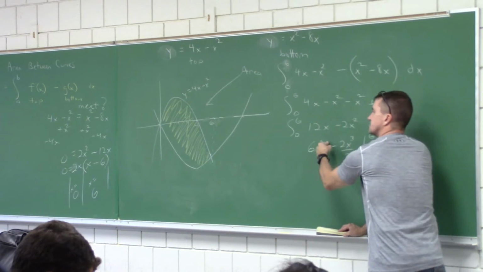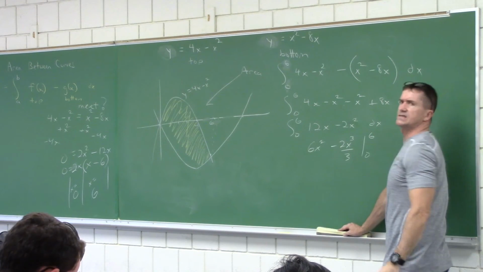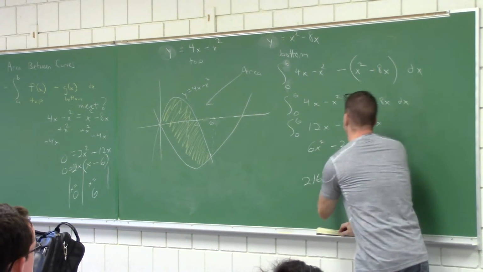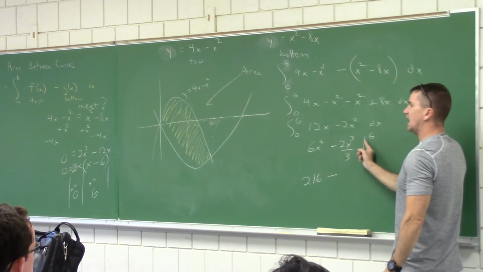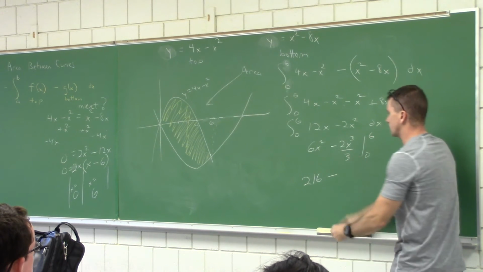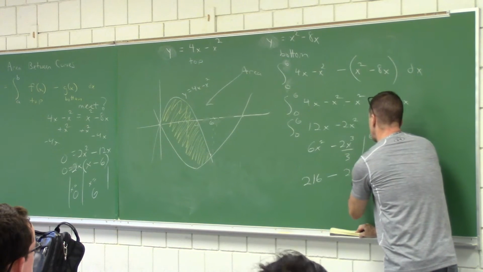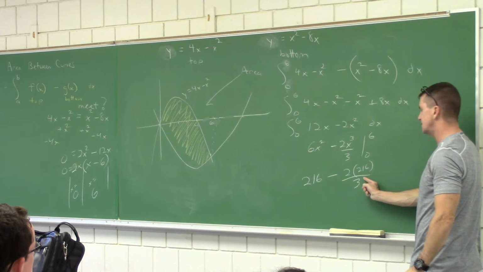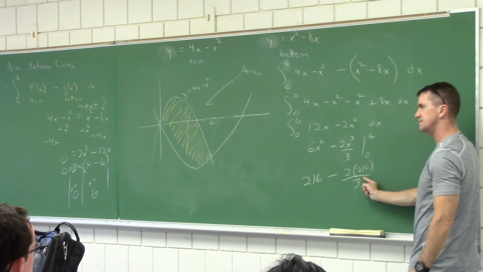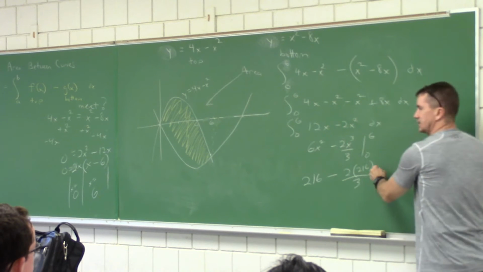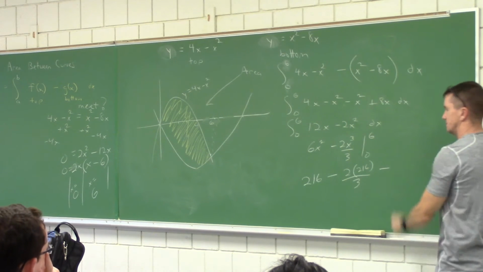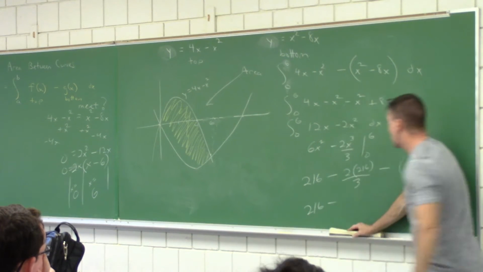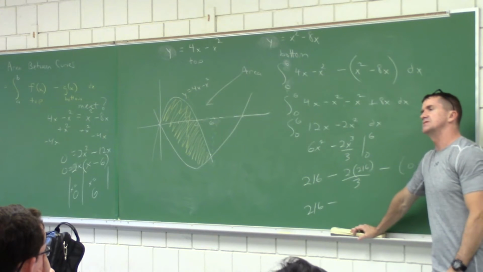All right, what's 6 times 6 squared? That's 6 times a 6 times another 6. 216. Okay, thank you. What's 2 times 6 cubed over 3? So that would be 2 times 216 over 3. I think 3 goes into 216, doesn't it? 72 times? All right. Oh, by the way, when I plug zeros in there, what do you get? 0 minus 0, good. What's 216 subtract? That's 72 times 2. What's that, 144?